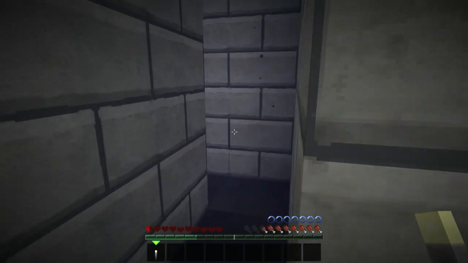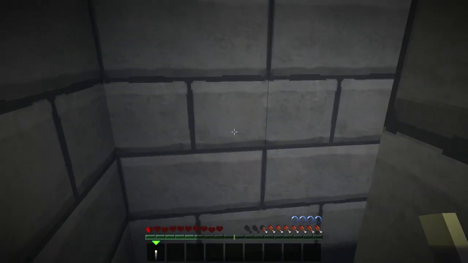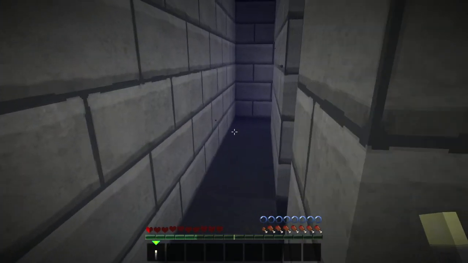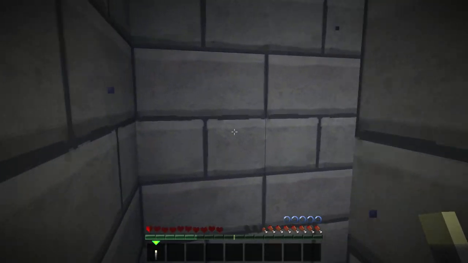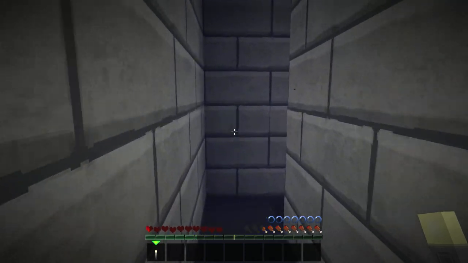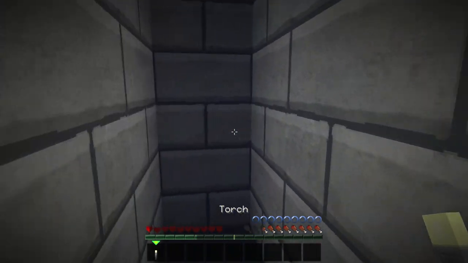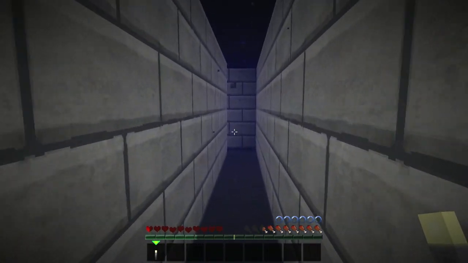I'm in the maze. So you just keep placing the torch every so often, don't you? Yes. Don't forget that part. That part's important. Quite crucial, isn't it? Yes. Oh, I should have brought some food with me because I now haven't got any food left. Any hearts left. I've got half a heart. It's no pressure at all. Can't make a single mistake now.